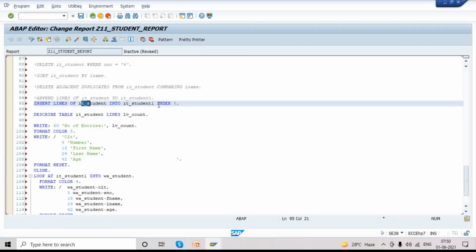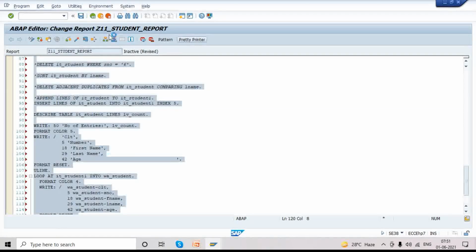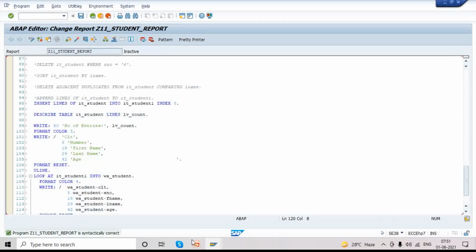Because we are pushing this data from index number 5 to the remaining entries. Okay, so if you are pushing 20, after 5 it is 6 to 25 it will print. Okay, so total is 125 only. If we add 20 entries, the total becomes 120, but positions will change. Okay, right. So that is about append lines, insert lines.